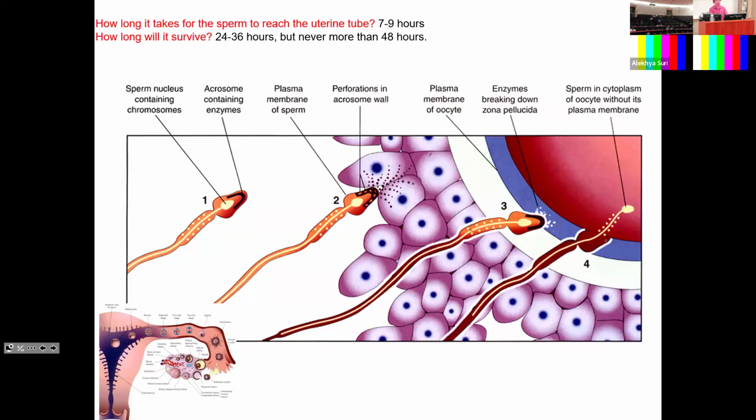And that triggers the release of the nucleus into the oocyte here, the most important aspect of this fertilization, okay? There is a fusion involved between the membrane of the sperm and the oocyte. And then most of the components are being released. The most important one is the nucleus with the genetic information.